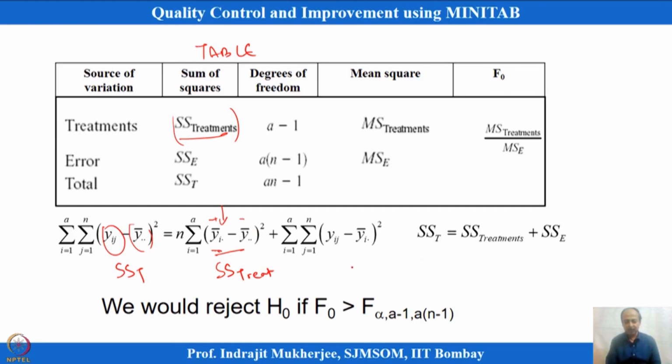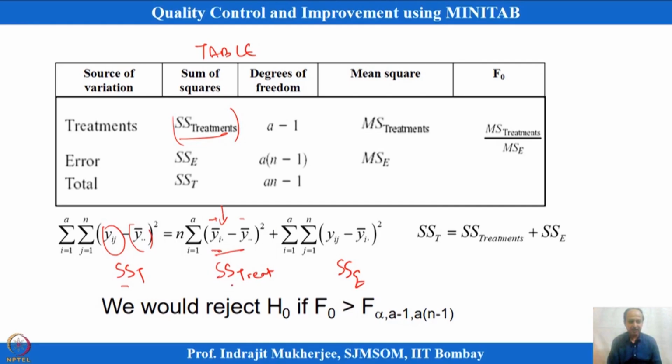And then what we have is the error variation, SS error. Because this is not the only factor which will influence the overall variation of the process. This is induced variability, we are changing the x variables intentionally, but there can be other x which we do not know. So, there will be some error in the estimation, which is known as error SSE.